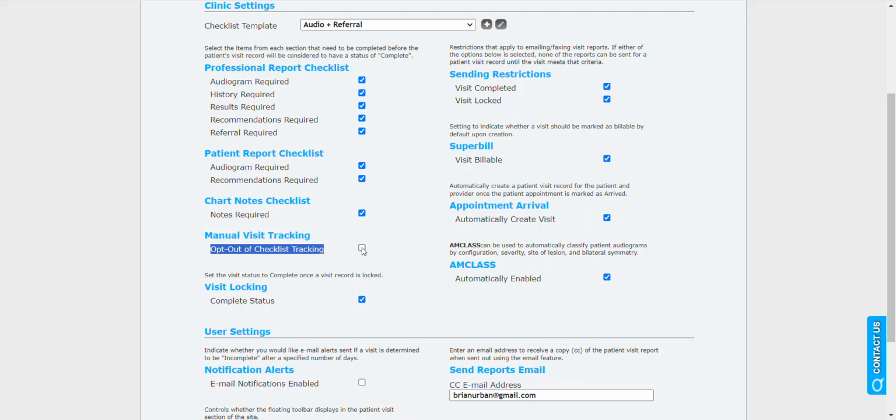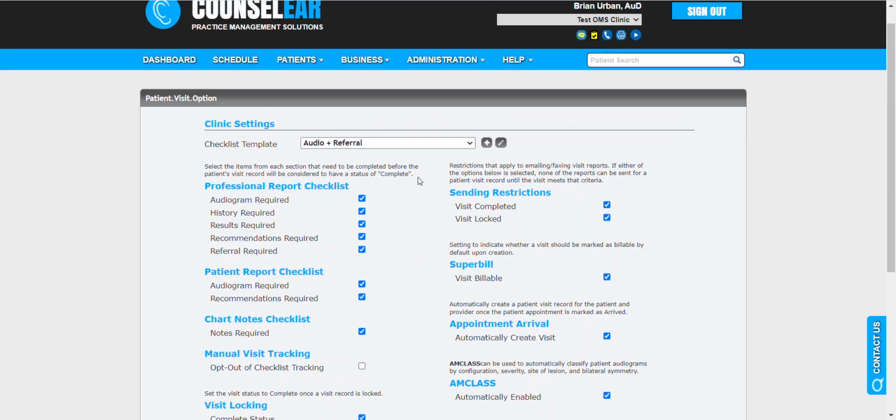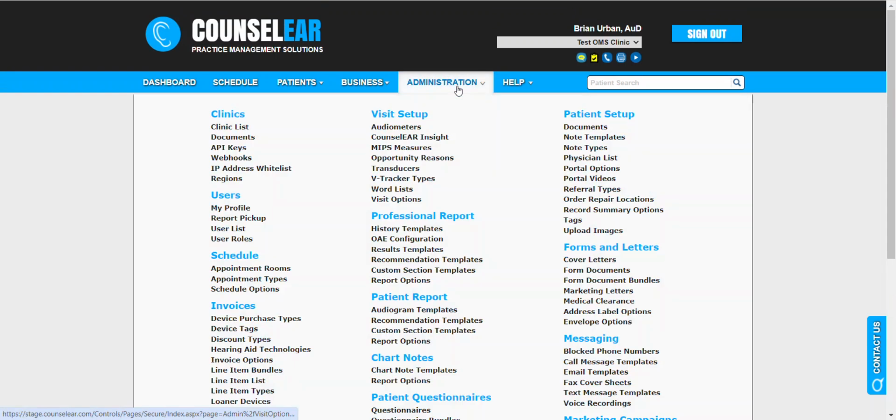So once again, maybe this is your default, is to always be opted out of this. Or maybe you just have one checklist template that is a manual version, right? So you can apply this or not apply this however you see fit. Okay, so once again, you would choose the options that reflect the needs for specific scenarios, right? Then what we're going to do is we're going to then apply these.